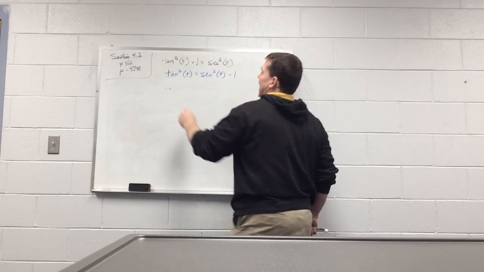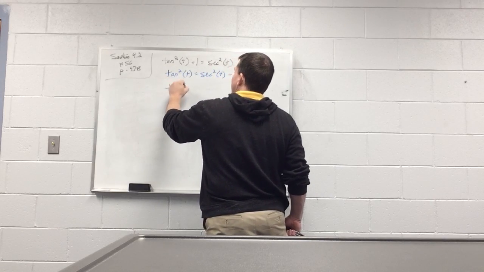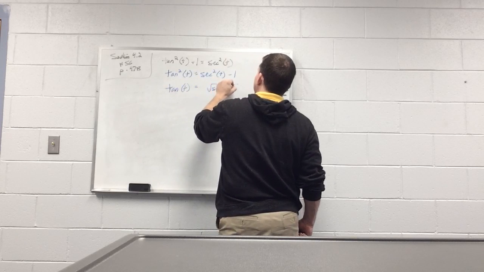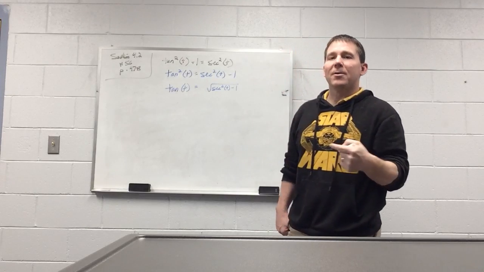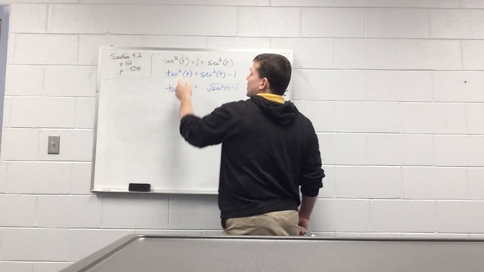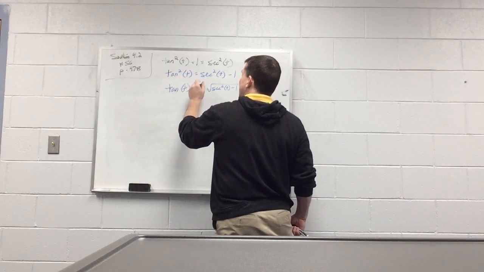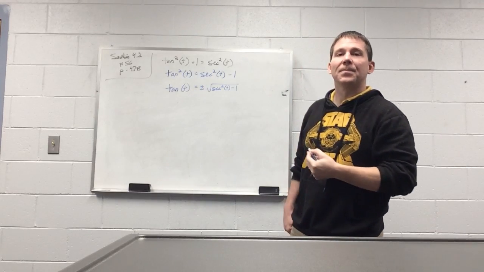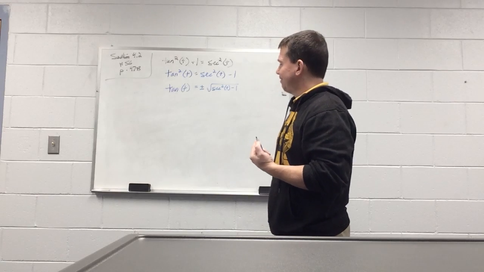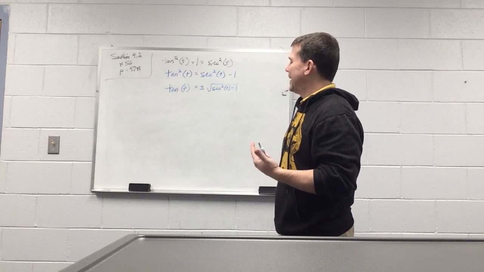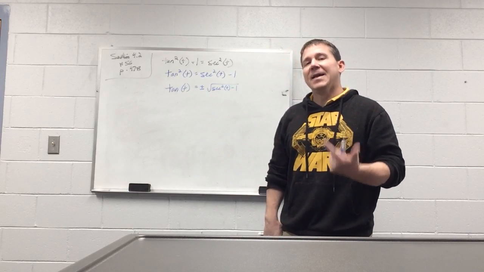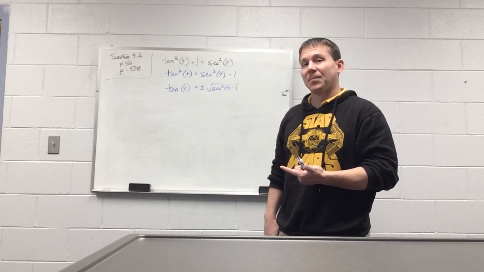And now square root both sides to get the tangent by itself. So we get tan of t equals the square root of secant squared t minus 1. But we remember, going back to pre-calc, if I square root the square, think quadratic formula and such, I get a plus or minus here. And I really only want one answer to this. Should this tangent be positive or negative? And that's entirely based on the quadrant.